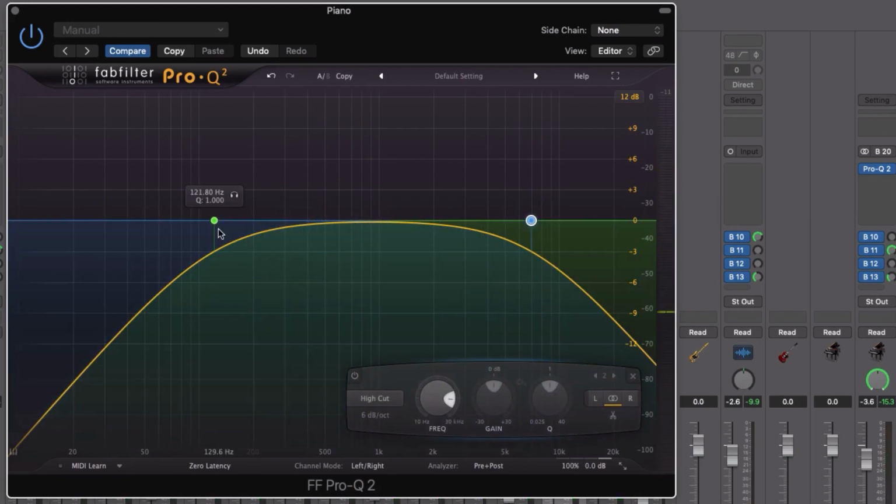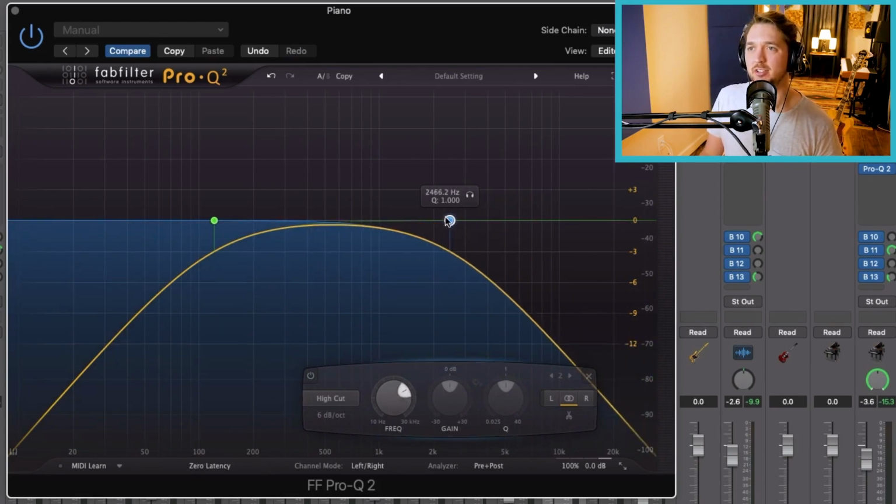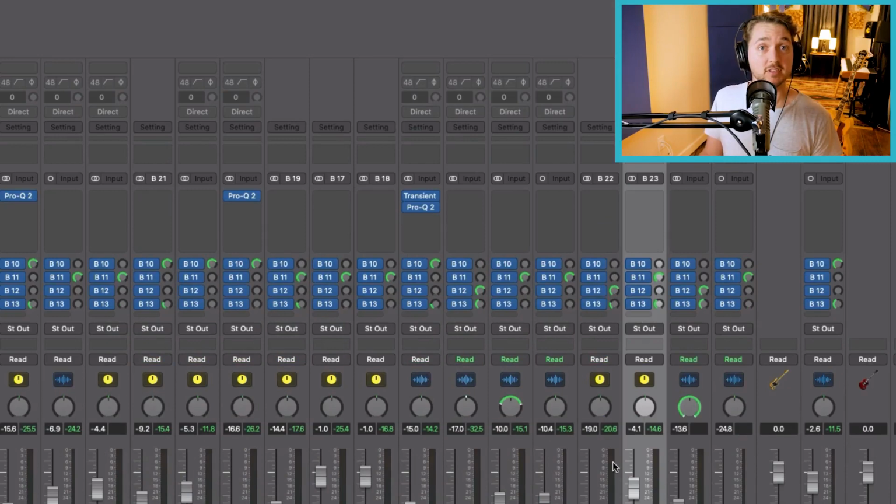I miss you. So I'm being so subtle. I'm not trying to get really aggressive. The more aggressive you get, the faker this technique sounds. I usually don't ever go above 200 hertz with my high pass filter and probably 2 kilohertz with my low pass filter. At that point, you really start to get a fake sound. And if that's what you're going for tonally, awesome, do it. But if you're just trying to push something back in the mix and you still want it to sound normal and natural, then you don't want to go much past those two areas. Okay, so let's go check out our other samples.